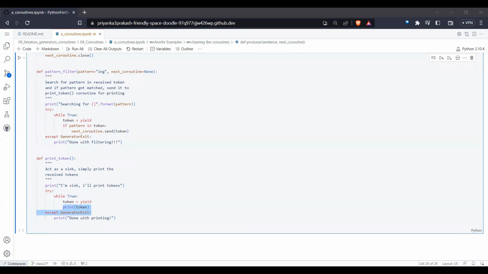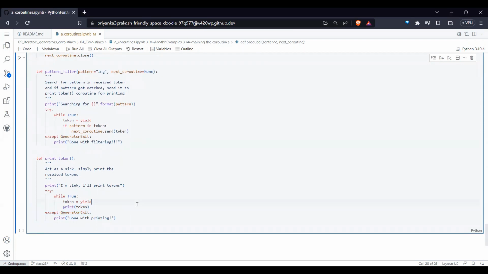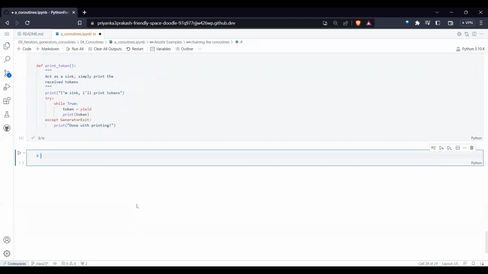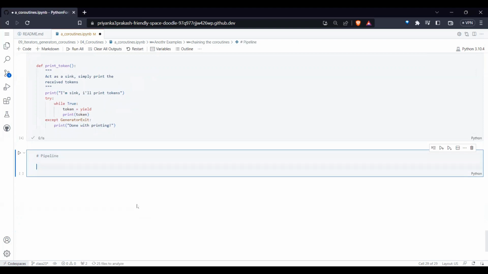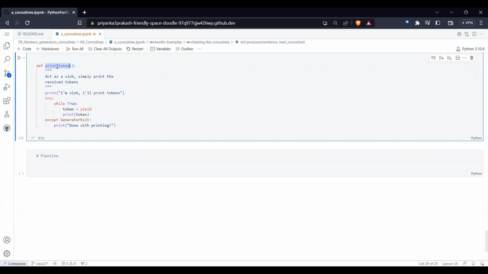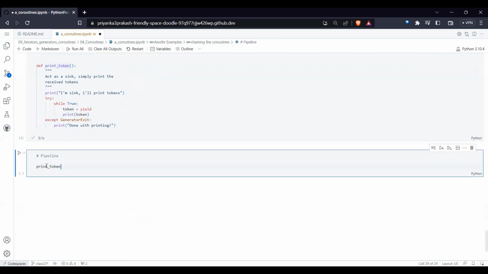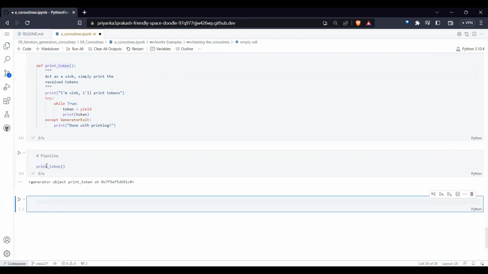So how do you make a pipeline? A pipeline can be done in different ways. First, in the reverse direction, I need to go. So first I'll make a call to this print token. If you make a call to the print token, it is a generator.